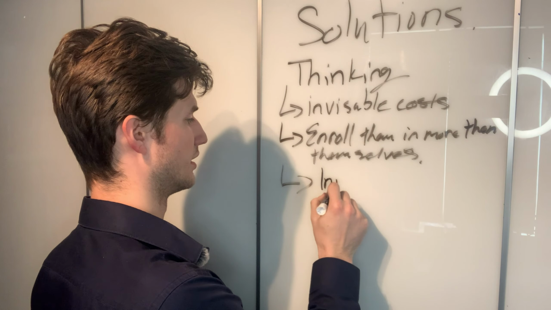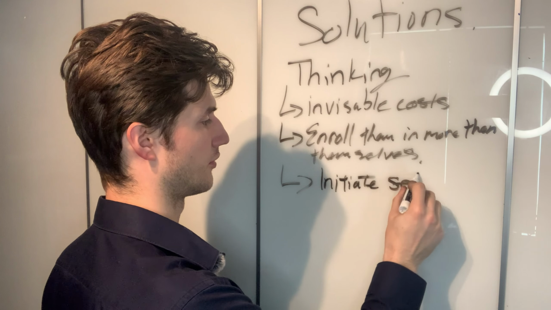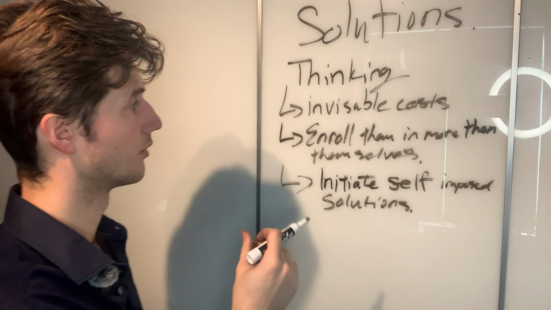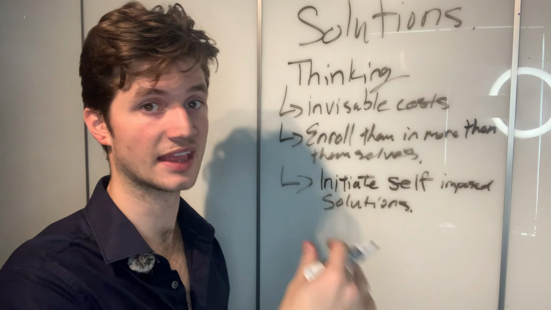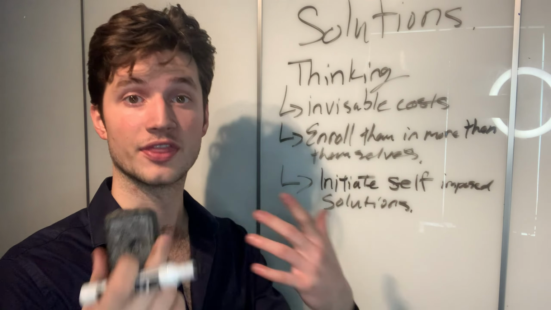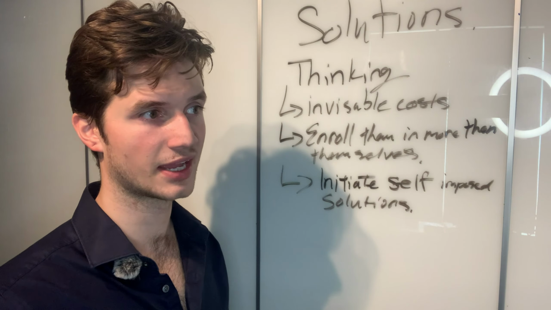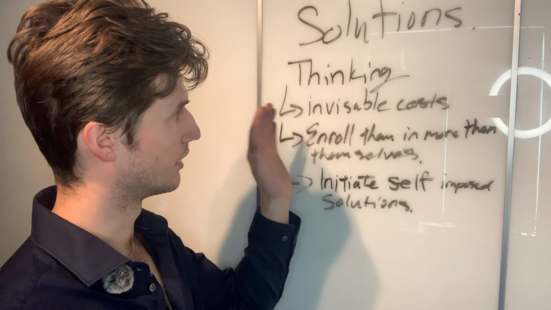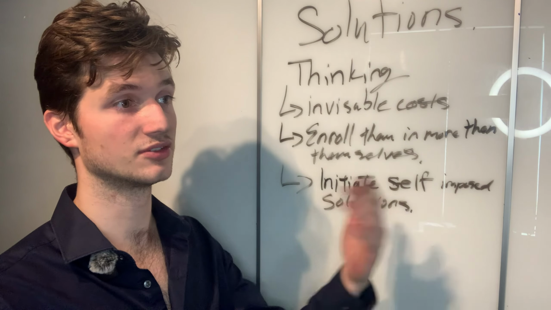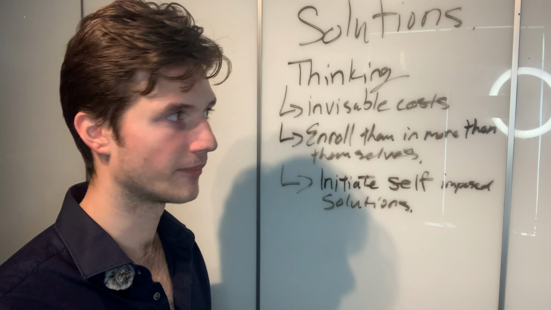So initiates self-imposed solution. When you do the thinking this way, where you explain the invisible cost to them, like how it really affects them, because again, people are selfish creatures. That's okay. You have to work with that and understand that people most of the time are just thinking of themselves. So, what is the invisible cost to them? Is it injuries? Is it stress? Is it having to work on their mistakes again? Like, what's the actual cost to them?